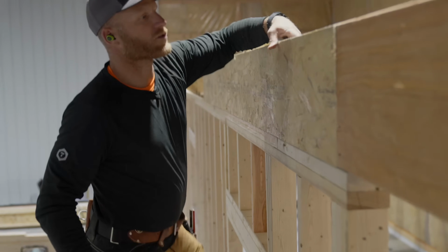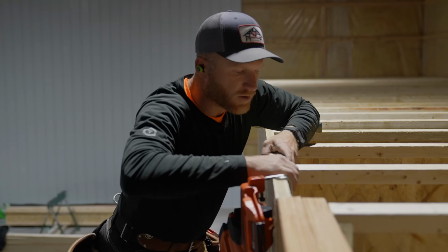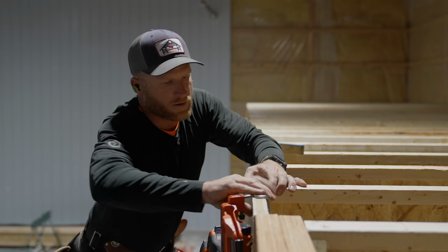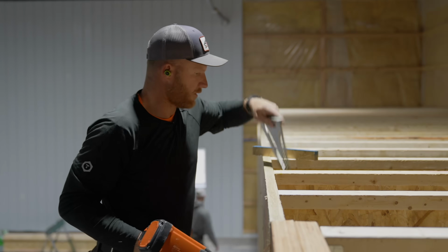And then I'm just going to take my square, and we're going to make sure, because these always have a little twist to them, so I'm just going to make sure it's square, and then I'll nail the top. Got to watch out for your fingers.